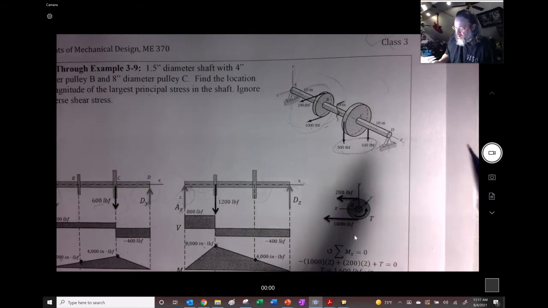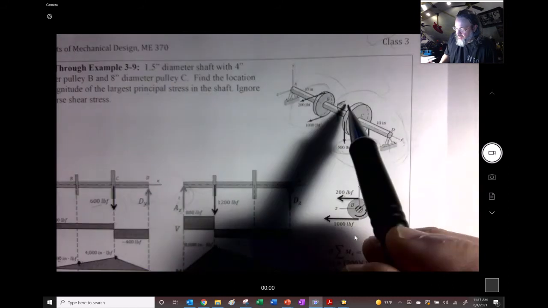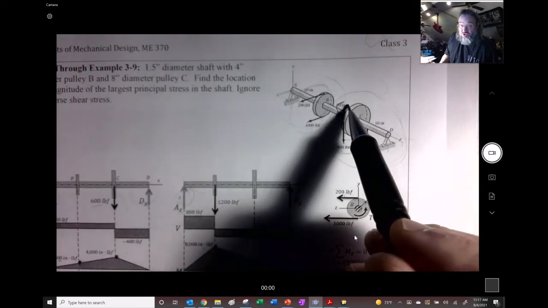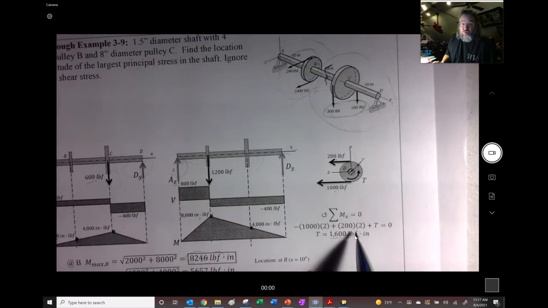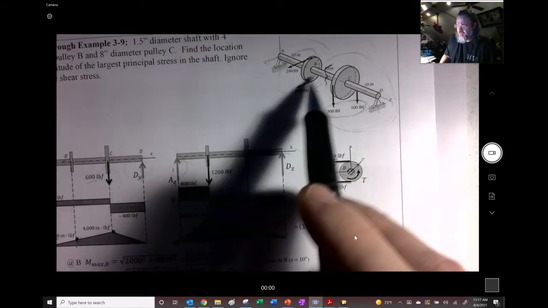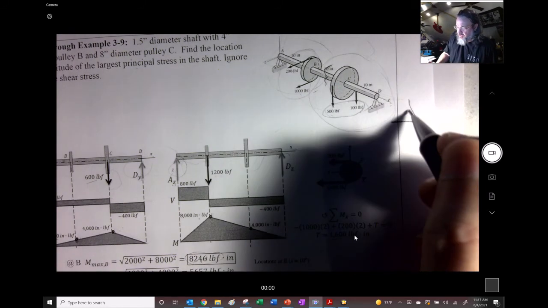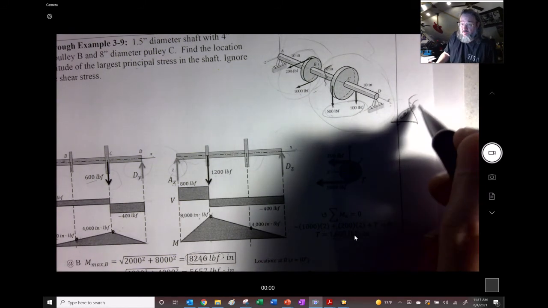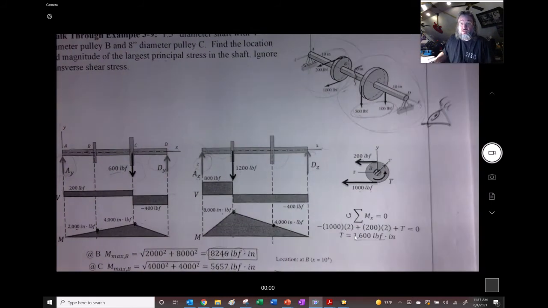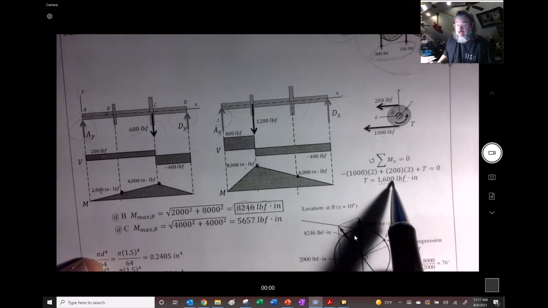And we're able to find what the torque is. And then also, by the way, if we were to do this guy by itself, there would also be torque inside, and it would also equal 1,600. So you could do it either one. But a lot of times it's easier just to pick the one that you would be viewing from if you're taking your big eye and looking from that direction. So now we have the maximum moment, and we have what the torque is inside the shaft.